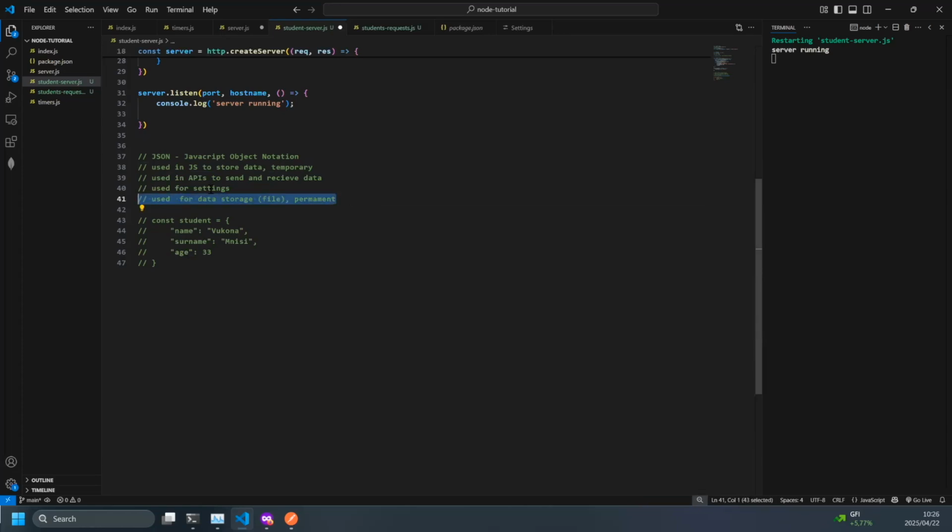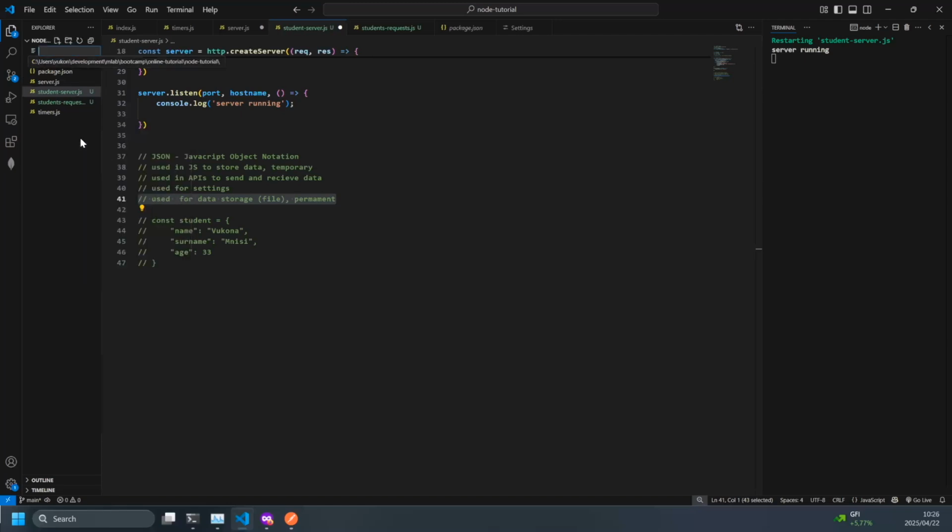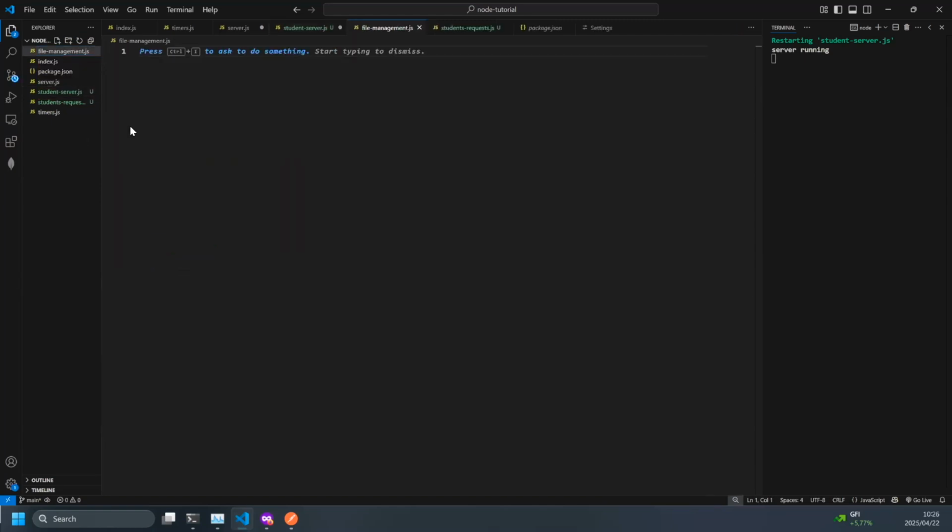So we're going to be using this in our server. We're going to be creating a file called file manager.js. You can actually name it whatever you want, but I need it to be specific to that. It's actually supposed to be file manager, not management.